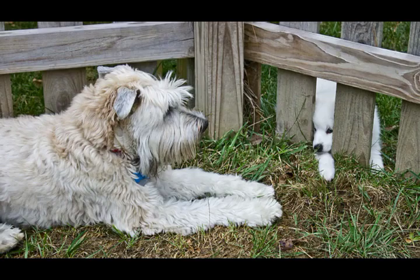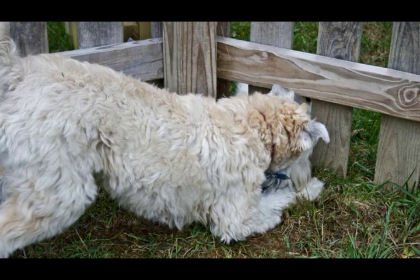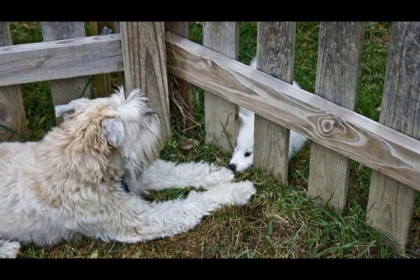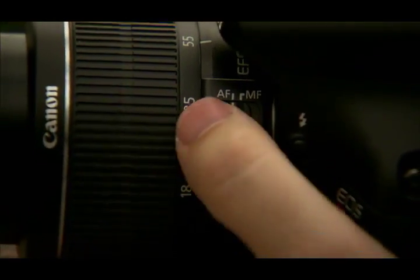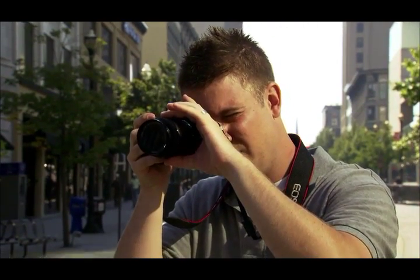That way you can capture multiple images with a single press of the shutter button. As long as you hold down the button, the camera keeps recording. For fastest shooting, try manual focusing. It eliminates the time the camera needs to lock focus when you use autofocusing.